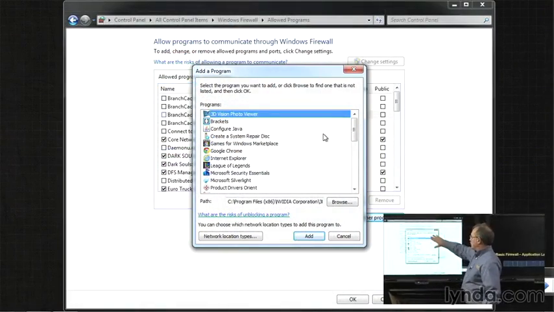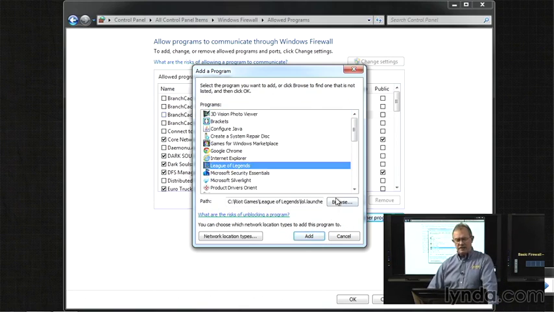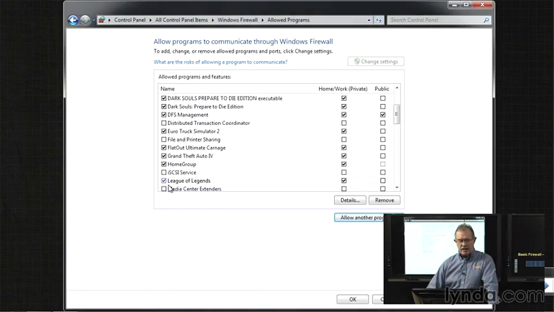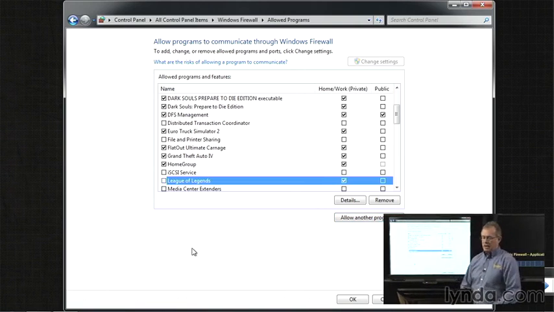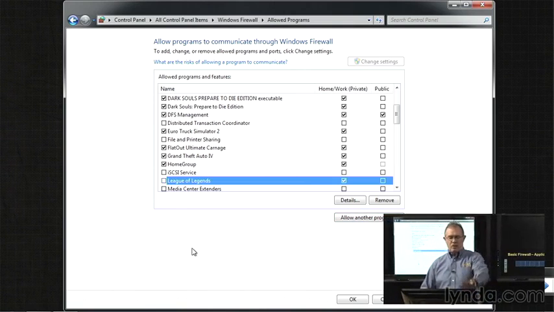By default, Microsoft will show you all of the software applications that might be visible through your Start menu here. So, League of Legends. We don't want anybody to play League of Legends, so we'll add that. And now it says League of Legends is currently allowed. If you want to disallow League of Legends through the firewall, you simply uncheck the box. Once you do that, no one can use League of Legends as an application through the firewall on this particular system. Since I don't particularly want to annoy our staff, I think I will allow League of Legends to run through the firewall in here in the lab.